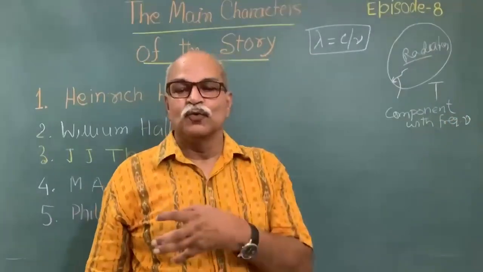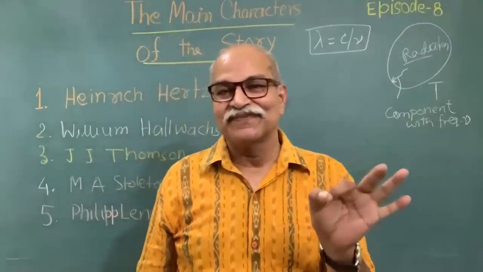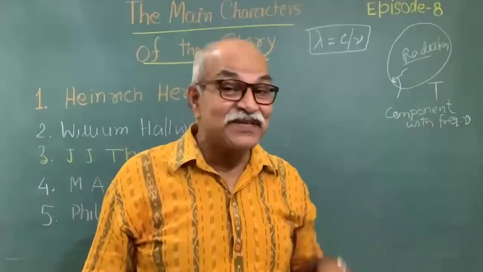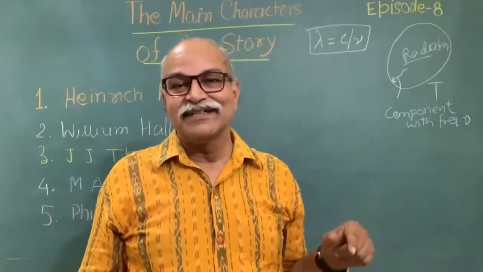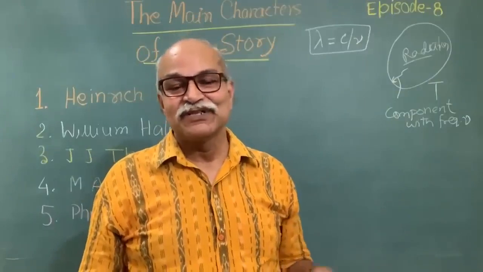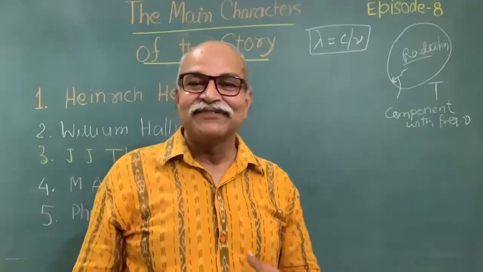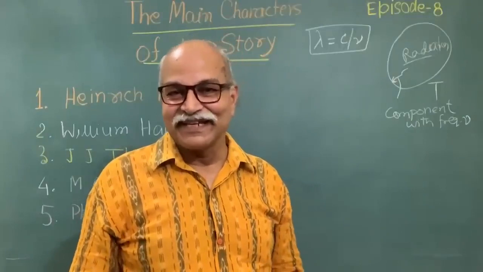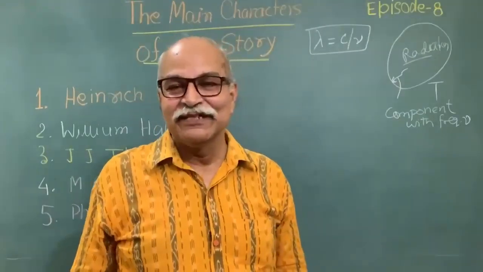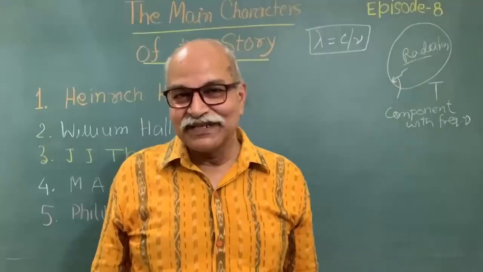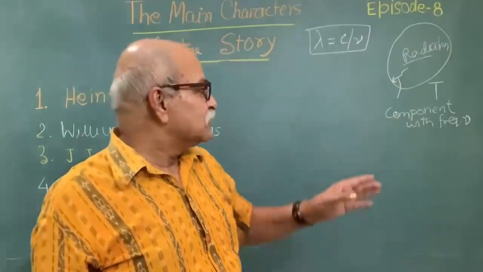Now what will this do? Remember, we are talking of 1900, and already Maxwell's equations were there. Another huge support to wave theory. Not only that light is wave, light is electromagnetic wave, and this support comes from a very unexpected quarter. Maxwell is working on electric field, magnetic field, not on radiation, not on light. But then he comes out with equations which tell that there should be electromagnetic waves with speed 3 into 10 power 8 meters per second, and already light is there. This radiation is there traveling with that speed. So those things will be there.